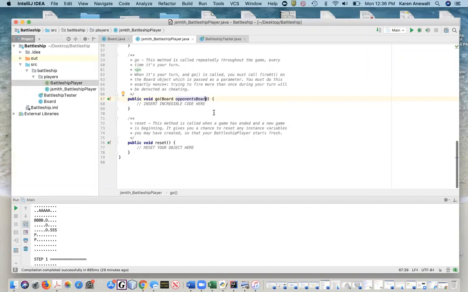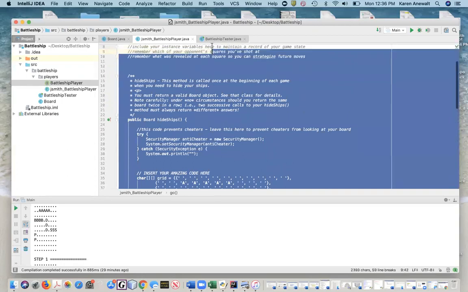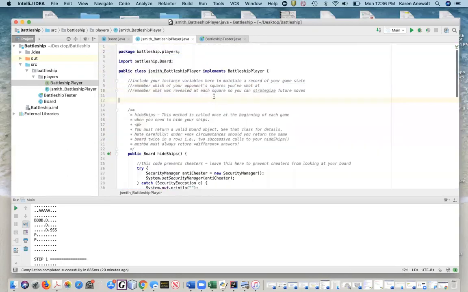So because you're going to have to save information about the row and column that you want to attack in between calls to this method, you're going to need to add some instance variables or data fields to your class. Remember, those go up at the top of your program, and those are globally accessible to all of your methods. So they'll allow you to save a state about your current game board and how you're attacking your opponent in between your turns in the game.